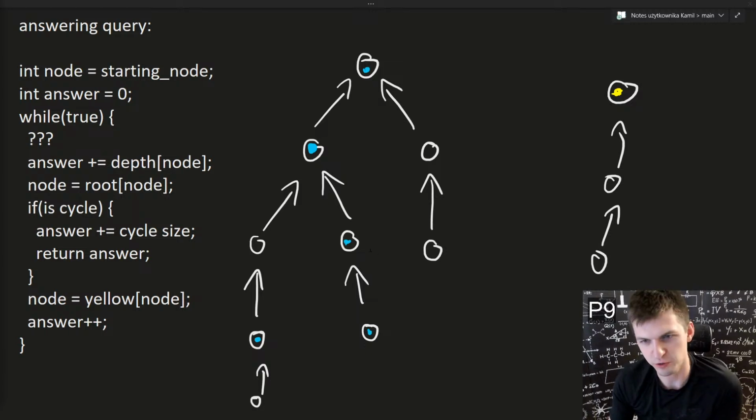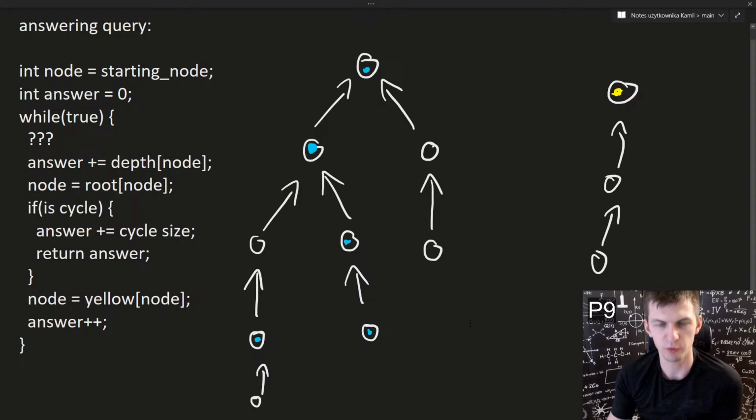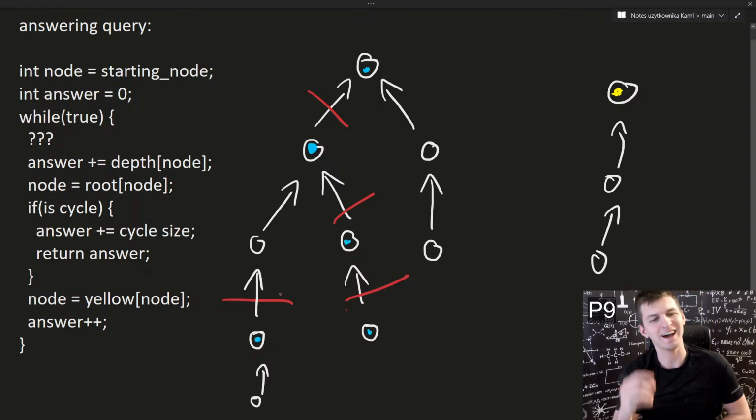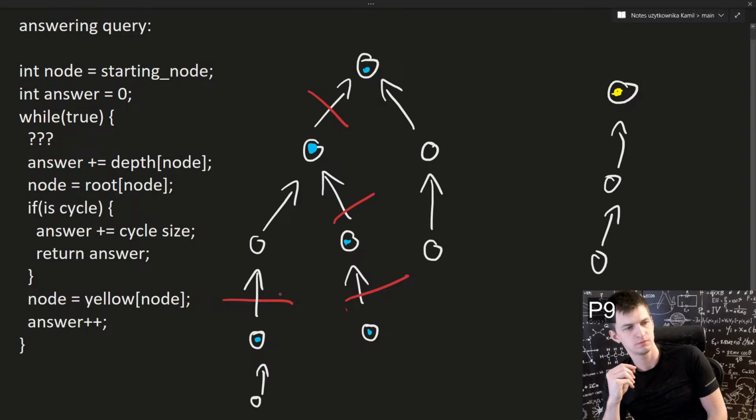And here comes a trick. Also split at those nodes. We got square root of n interesting nodes at most in total, and we should split at them as well. So I cut here, here, here, and here. Now the answer must be the root.